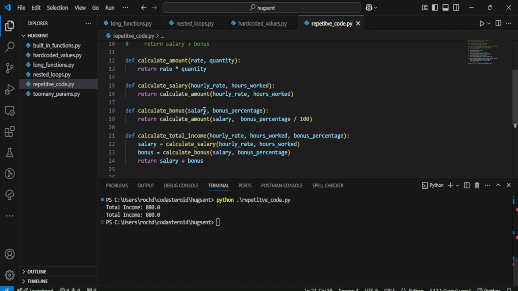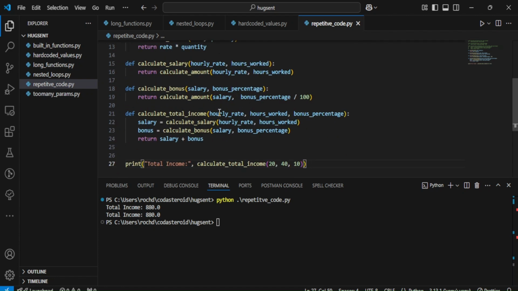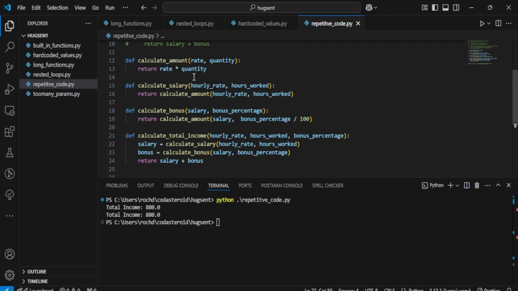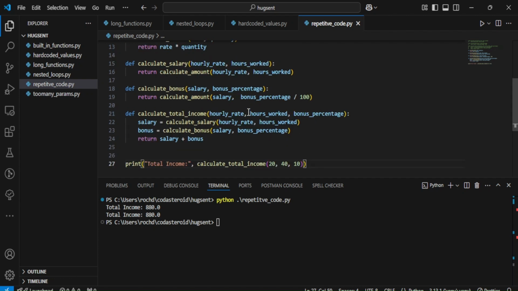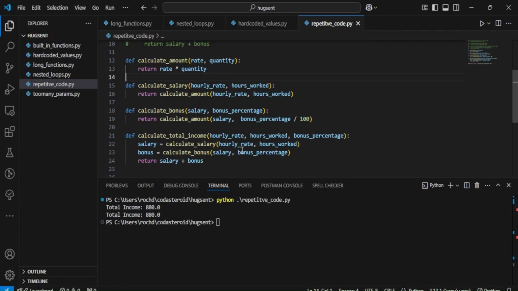So now we have extracted the multiplication logic into a helper function called calculate amount. And this will reduce the duplication and makes the code easier to maintain. So as always, if we need to change the calculation logic, we only need to modify this one function, based on your own needs.